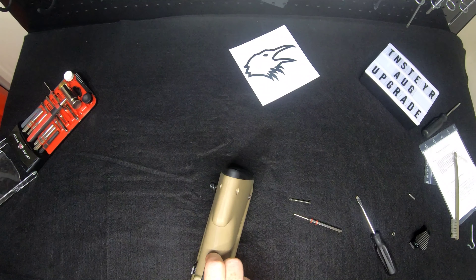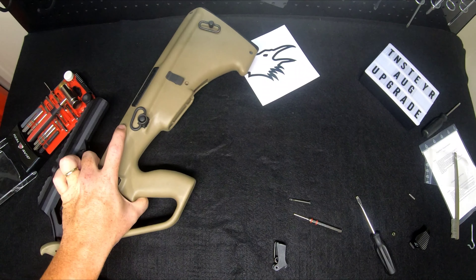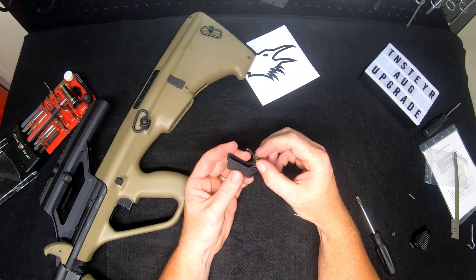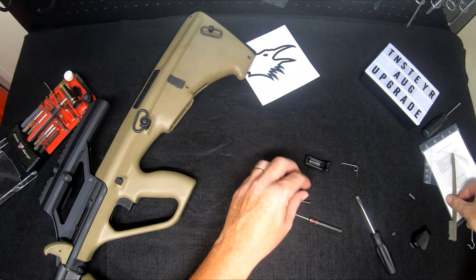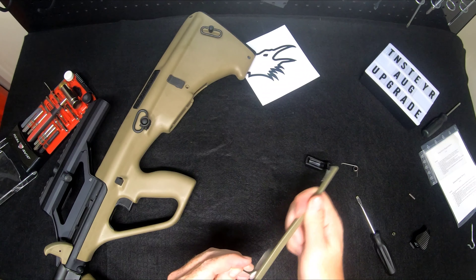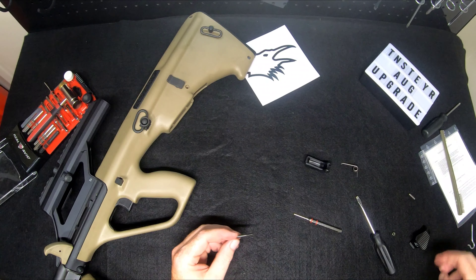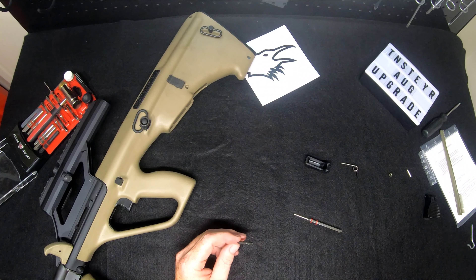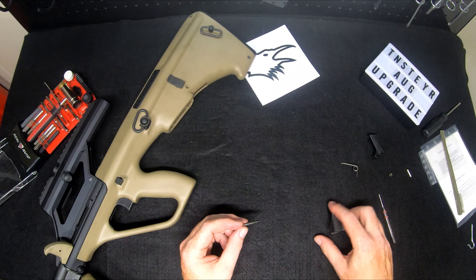Got the punch and pushed that out. Once you've removed the flat-head screw — it'll have loctite on it, so clean that up too — go ahead and pull out the spring and your old mag button and set them to the side. Make sure when you reinstall that the long side of the spring goes to the back side of the mag button and the short side goes into the mag button. Get that brush out and clean off the old loctite. You don't have to put loctite back on if you don't want to — they just come from the factory that way. The factory in the US and Austria tends to use a mixture of blue and red loctite, so it's high heat and always kind of a pain to get out.